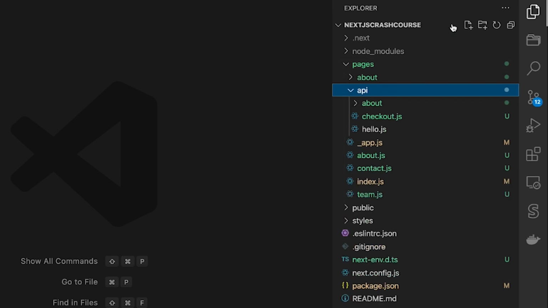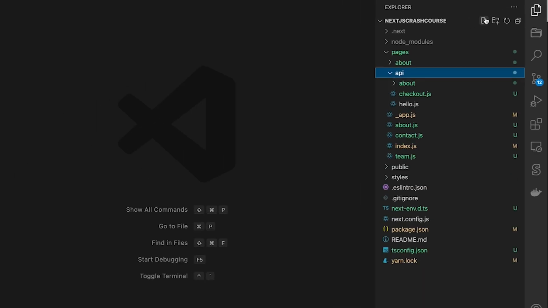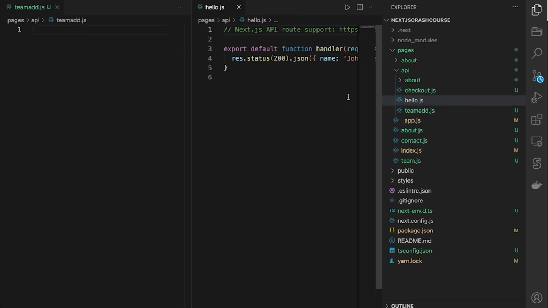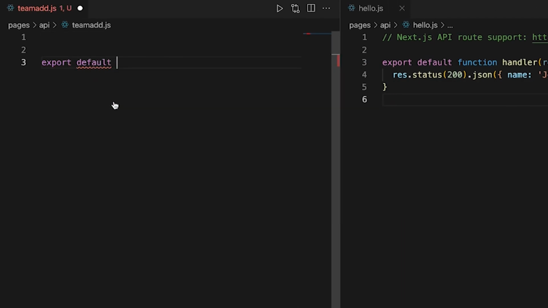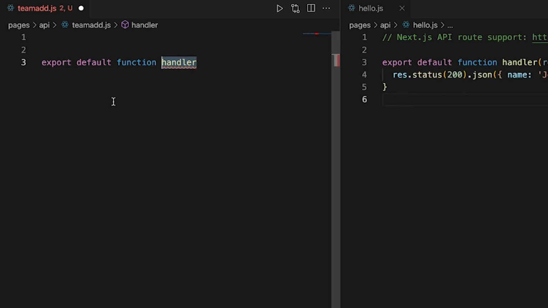So now I can come in and say, I'm gonna call this one team add, like the ability for people to make a post request, right? And there is a starting file called hello world, and this is how you start it up. So you just come here and say export default, and you give it a function name. I typically call this one handler. The name doesn't matter. You can call it whatever you want, but in this case, I'm going to call it teamAdd. And this is where you start building things out and sending responses back.